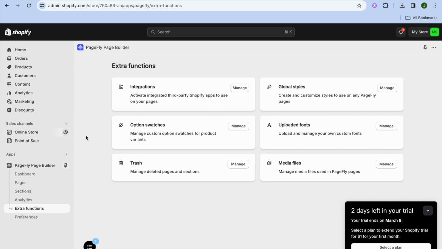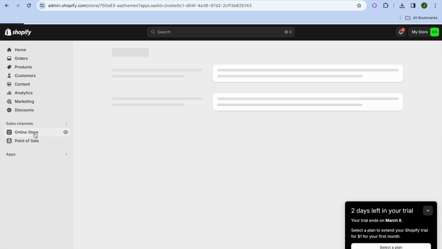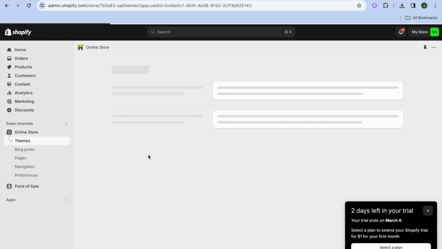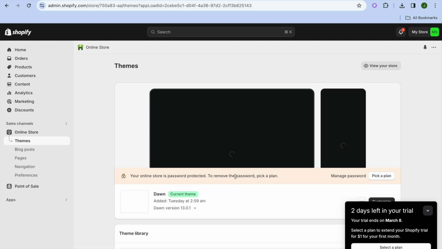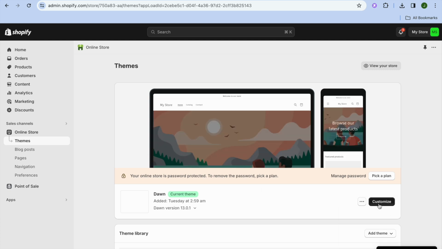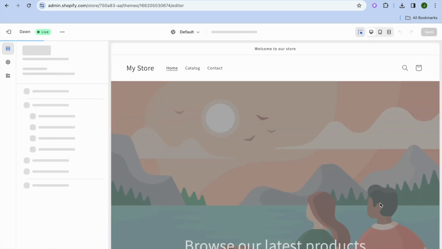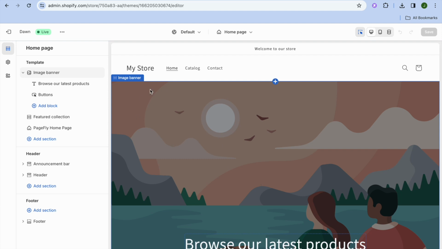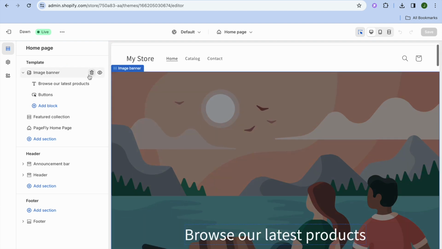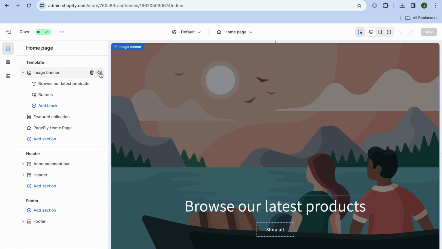Once on our admin dashboard, we're going to tap on online store. Then once on the themes page, what I want you to do next is tap on customize. After selecting customize, you're going to be redirected to the editor page. Once on the editor page, you're going to simply hide all of these sections or you can choose to delete them.